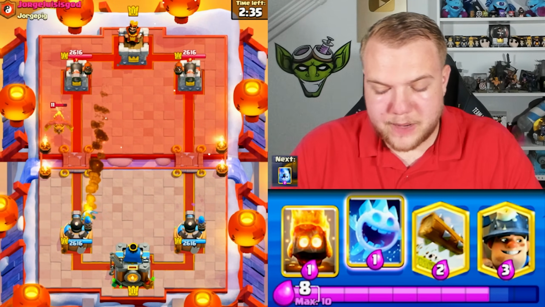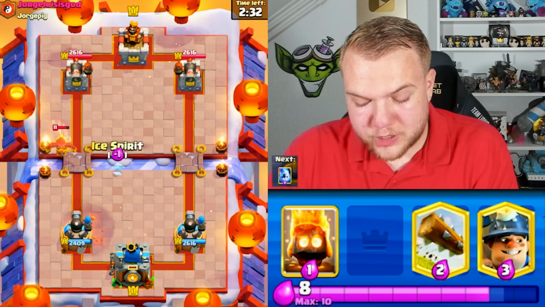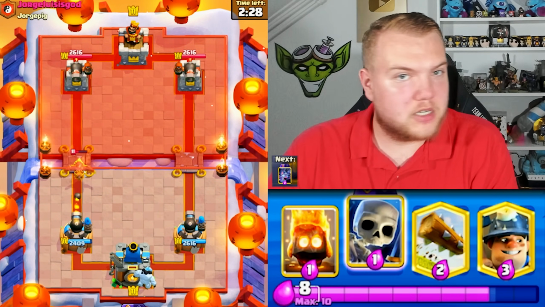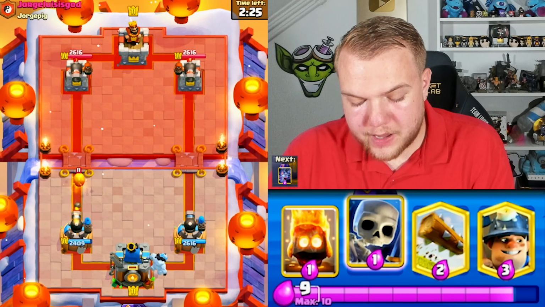Let's go with a Dark Goblin same lane. And ooh, this might be Royal Giant. Okay, Royal Giant is definitely gonna be a difficult one. Why? Because as I just mentioned, we do not have a building. We can't really distract the Royal Giant.